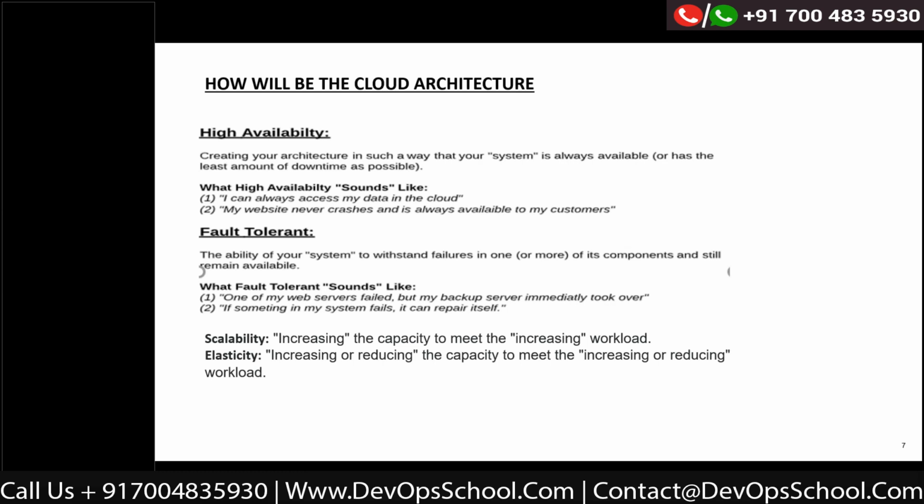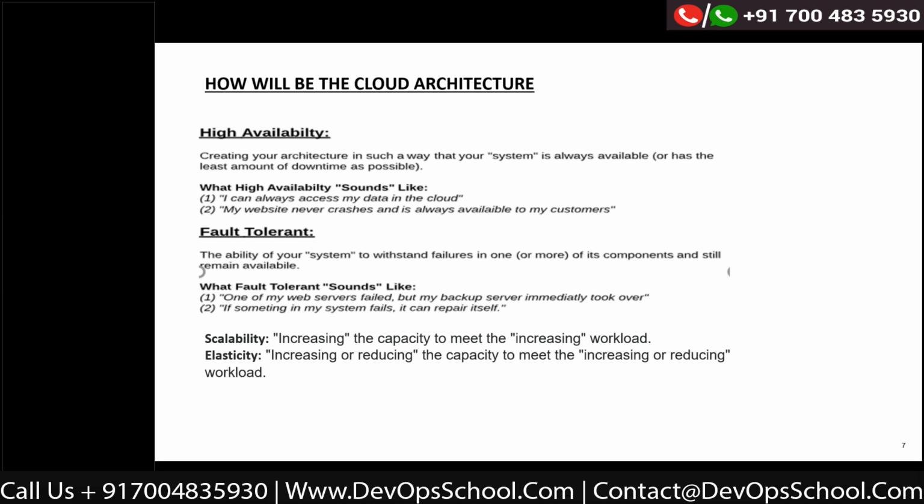Someone asked for one of the best practices. So just a best practice, if you are creating a cloud architecture, how your cloud architecture will be. You can pick up a few things from here. The first thing is high availability. Or you can say, in terms of what cloud is offering you, if I put the problem statement simply, what capacity or what additional things cloud is offering you in terms of customer satisfaction. So first thing is high availability.